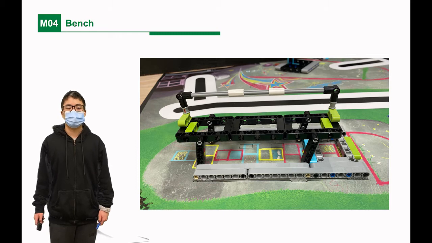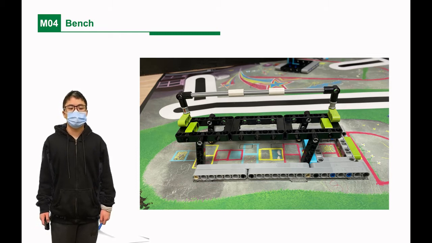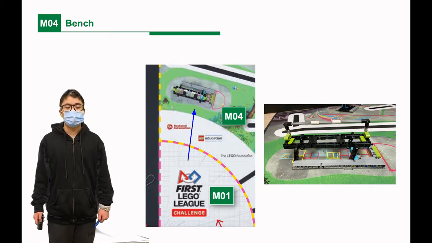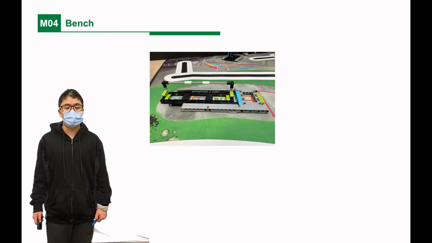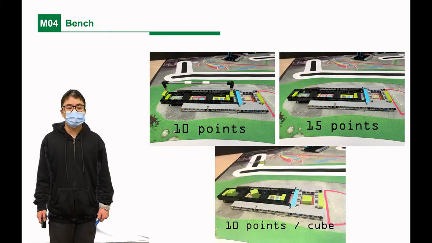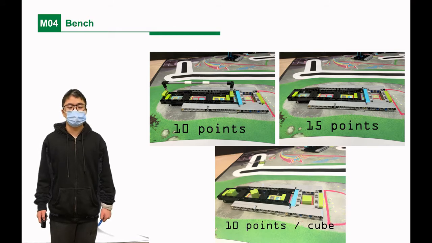Mission 4, Bench. The bench mission is very close to the base and offers a variety of methods to score points, including the innovation project from Mission 1. Your team has to push the bench down flat to get 10 points, take the backrest completely off the 2 holes to get 15 points, and bring cubes into the spaces on the bench to get 10 points per cube.